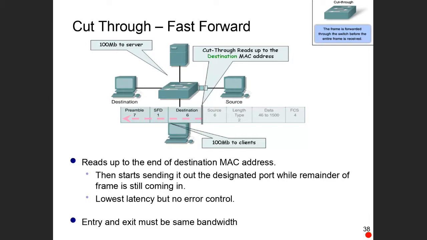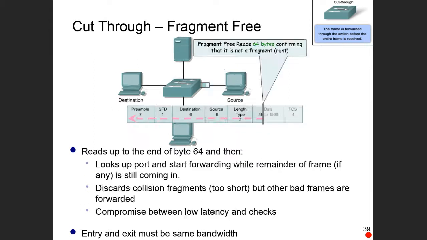Cut through fast forward is, let's just wait till the end of the destination MAC address. This is very, very fast, very low latency. If any errors occur, though, it's not going to catch them, and we're going to carefully forward garbage onto the network. However, the two ports must be the exact same bandwidth. So it can't be between a server and a client.